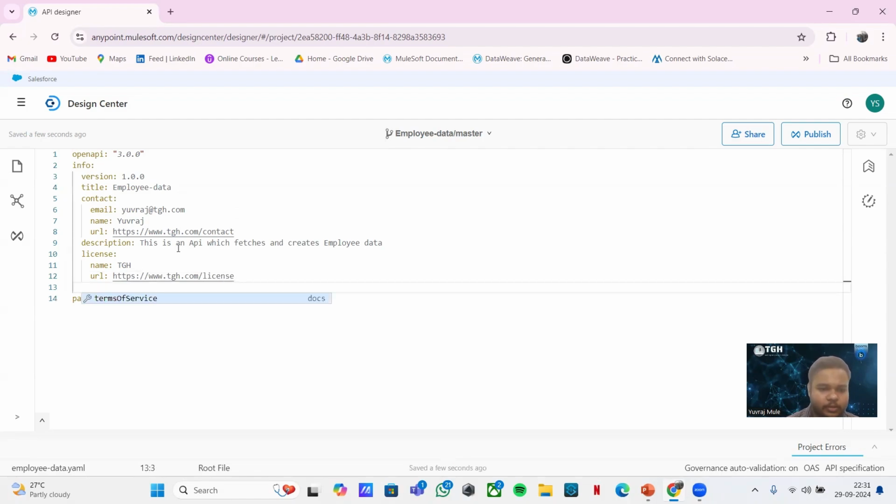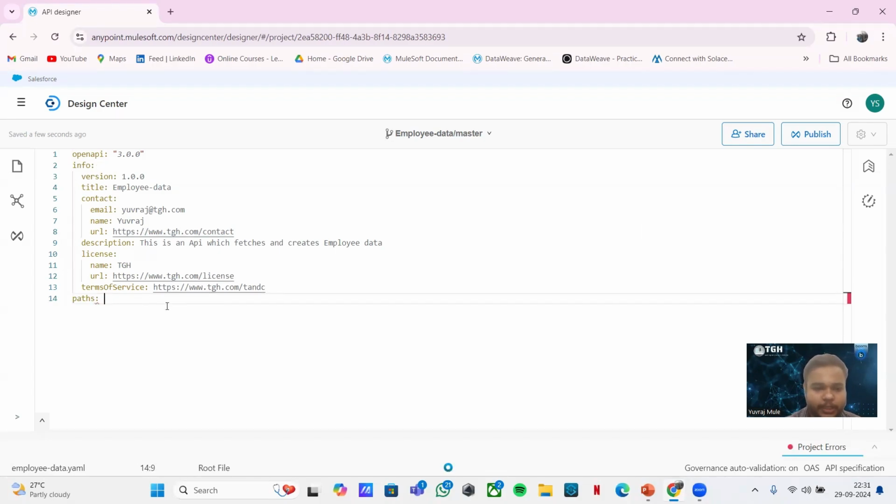License. Now terms of service. Here also we can provide the URL for terms of service. We want to give T and C. So now we have defined the info, giving the information about the API.